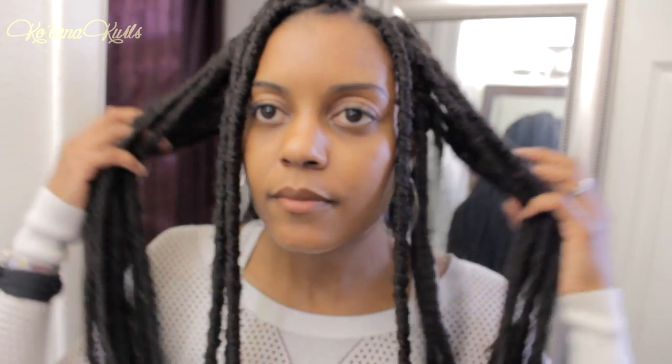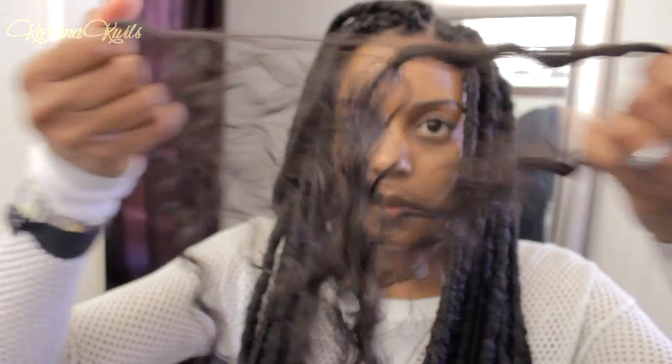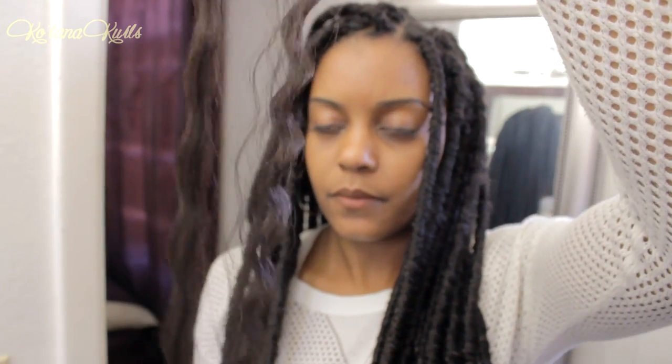So I have about 55 locks in, which is why it took four and a half packs. And then I'm going to take this pack of the Free Tress — it's like bulk braiding hair in color two. I thought it was so cute on Beauty Can Braid's video that I wanted to try it myself. She did hers on her client a little bit different, but I was inspired by her. Now this section of hair is a little too big to add, so I'm just going to split it in half again.